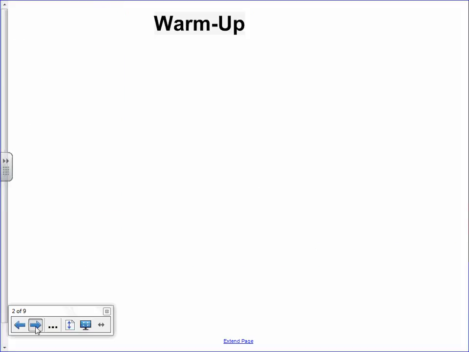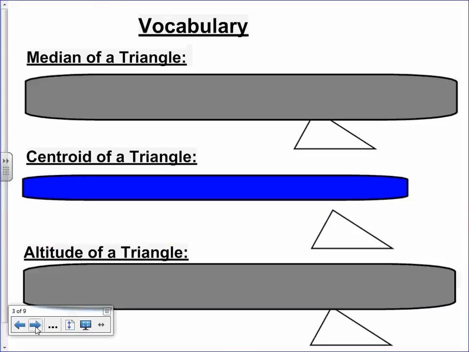But we're going to go on. We're going to go right here. Some key vocabulary words. There's a lot of interesting terms that we have going on in this chapter, including what we've already done. We've done incenter and we've done circumcenter. We're going to add two more today that are points where lines are concurrent inside of a triangle.